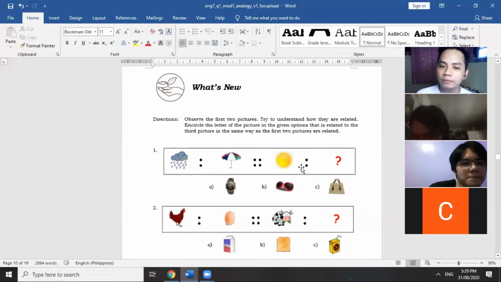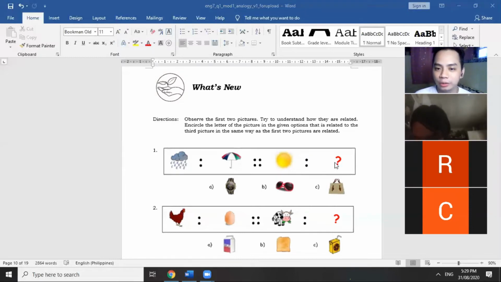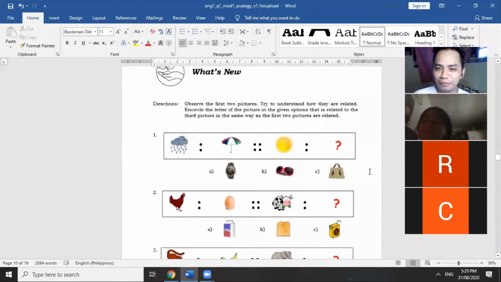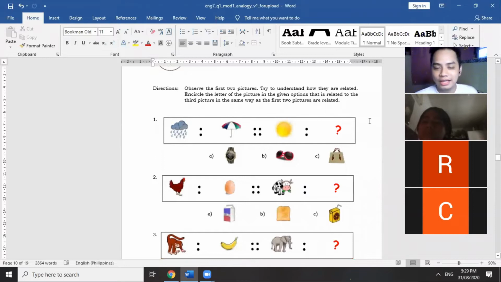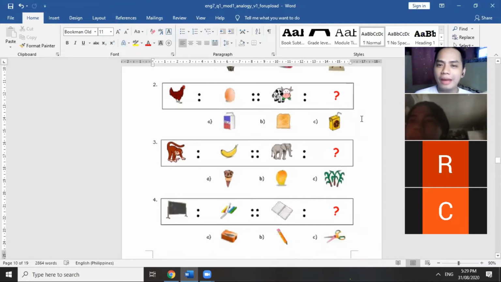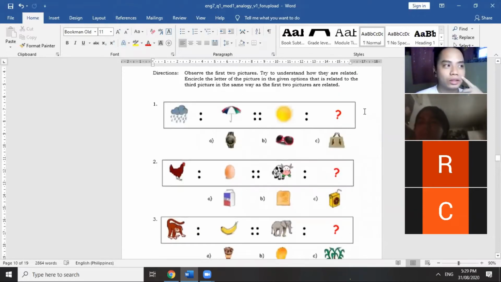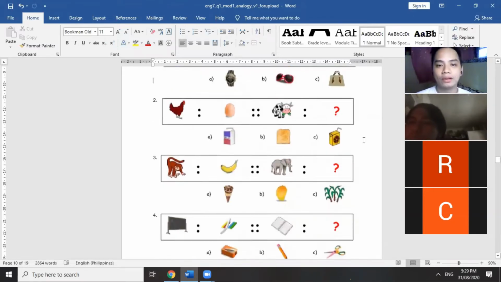So, what do you think should be the picture for the second pair? Sunglasses. Okay, glasses, very good. So, glasses, we use it if it's sunny. Okay? That's why in the Philippines, we get to be really puzzled if it's dark and there are people indoors who are wearing glasses, right? But there are many functions of wearing glasses, not only protecting our eyes from the sun. So that may be their reason why. Okay, number 2.